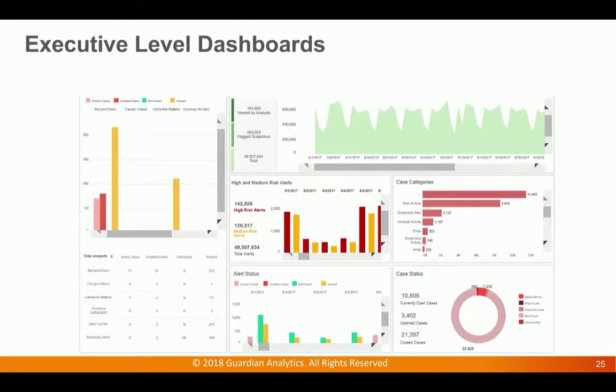In addition to that, really seeing trends around, say, the types of fraud we're seeing, the volume of suspicious alerts, the types of cases we are creating, and the efficiency and how well my team is working at reducing the fraud exposure that we have, but really keeping a pulse on my operational status and making it really easy for me to explain to leadership as well as auditors the program that we have in place, as well as the tools and efficiency that we're leveraging in fighting fraud.